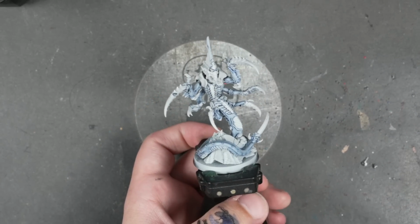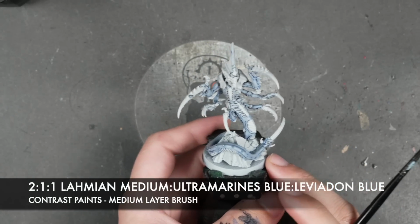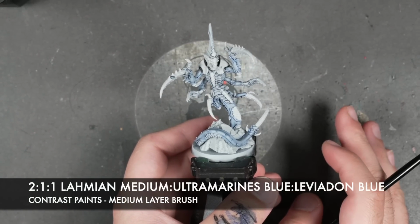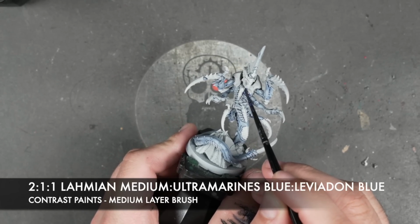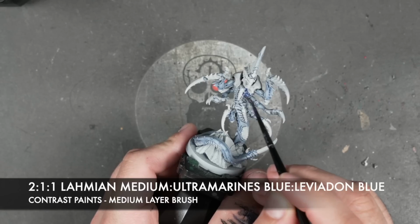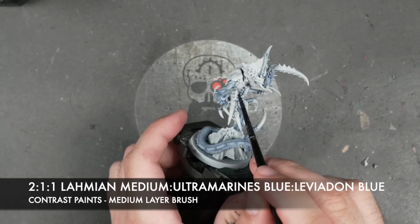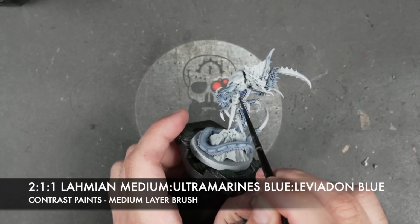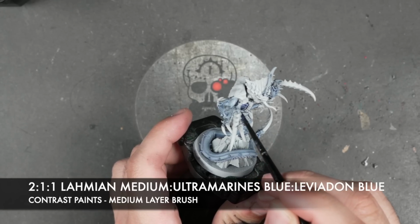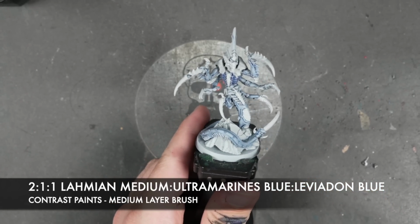With that Tyran Blue all applied, we're then going to take a roughly 2-to-1-to-1 mix of Lahmian Medium, Ultramarines Blue, and Leviadon Blue. And we're going to apply this over top of those darker blue areas that you see on the box art. So this is going to be the ribs of the Raveners, the top kind of biceps of all of their arms. That's it.